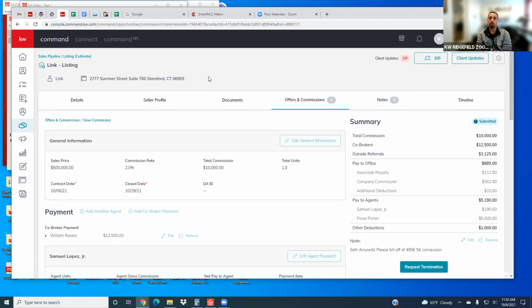No, you don't need to change the opportunity. If you want to just shoot an email to me saying that this transaction closed for X amount of money, and it's a 25% referral, 30% referral, that way, when we get the check, we can compare it to the information that you do have. Okay. Thanks.